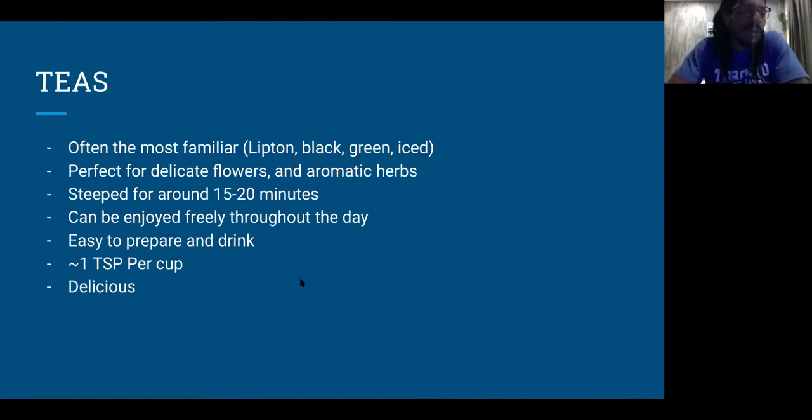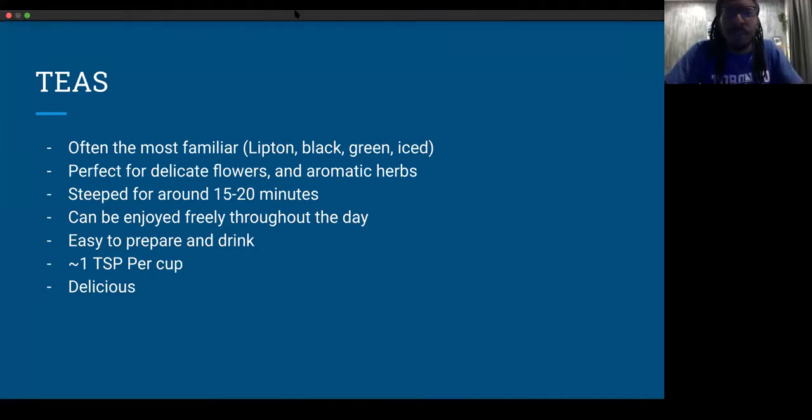So the first thing that we're going to look at is teas. Does anybody have any experience with anything before we get started as far as teas, infusions, decoctions, any experience with herbs in general? Any experience even outside of teas and infusions? Maybe you make medicine, maybe you just like drinking green tea in the morning. Anybody? You can drop it in the chat if you do.